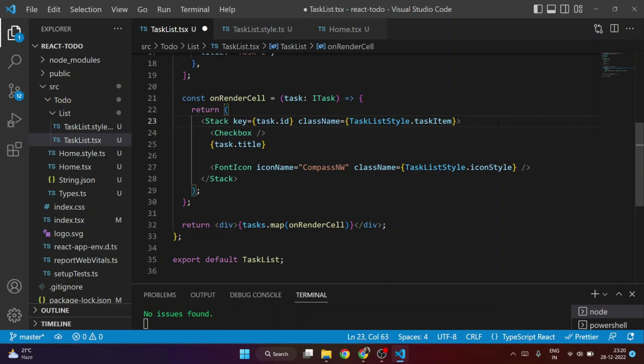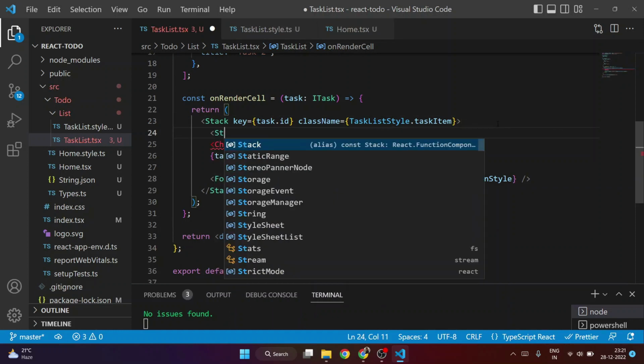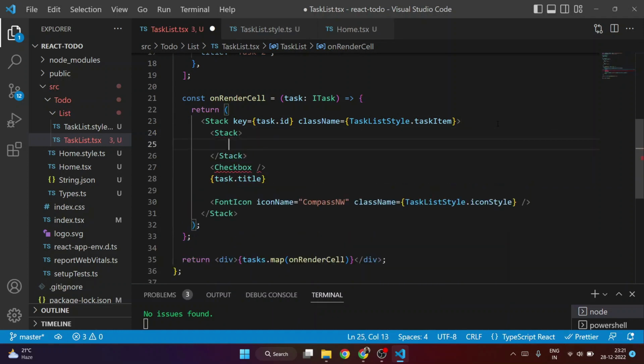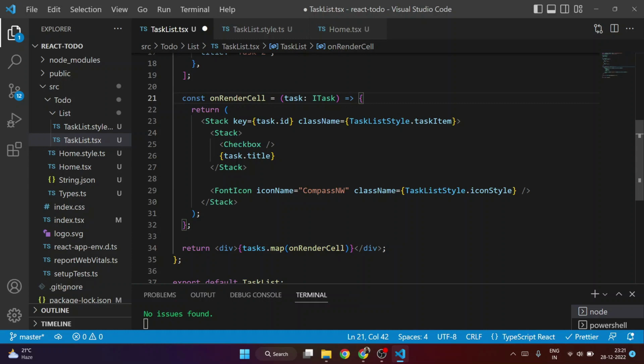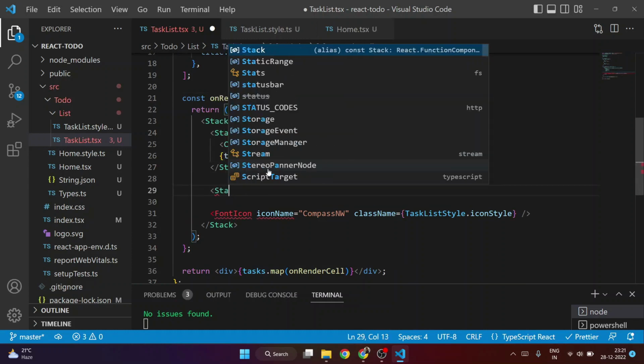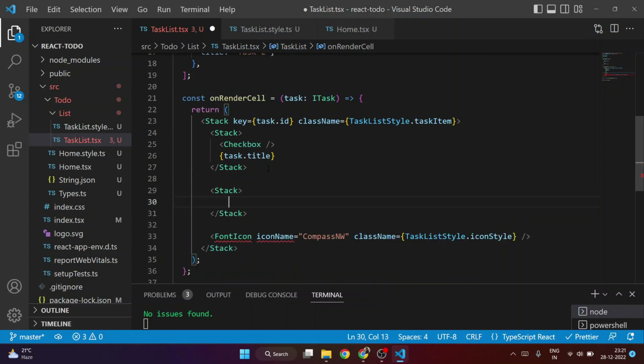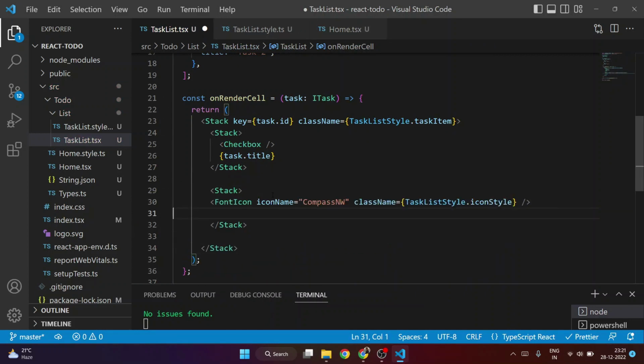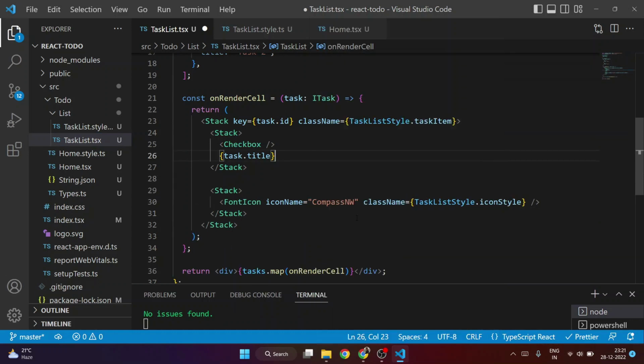Inside that I can create one more stack, and I'm wrapping the checkbox and task title, and again I am creating one more stack, and inside that I am wrapping the font icons.